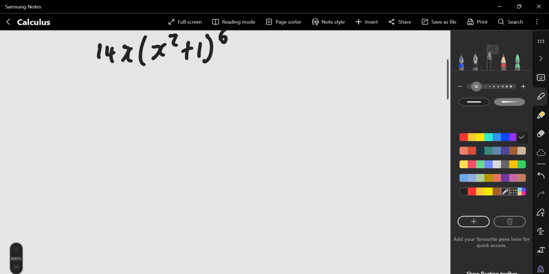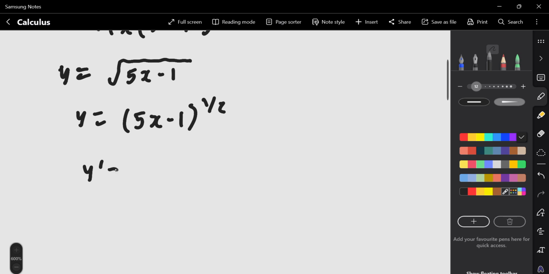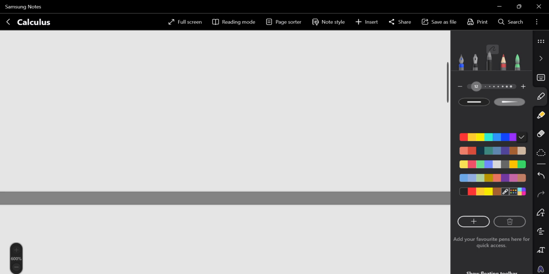Let's go for a big square root. It's always nice. Let's go y equals the square root of 5x minus 1. Rewrite it: y equals 5x minus 1 to the power of half. You have an x inside, so it's not dependent. And we're going to differentiate. y prime equals, bring the power down, a half lots of 5x minus 1 to the power, take 1 away, minus a half, times by the derivative of the inside, which is going to be 5. So you're going to have 5 over 2, lots of 5x minus 1 to the minus a half is y prime. Cool. See if you can do some questions now if I bring it up.